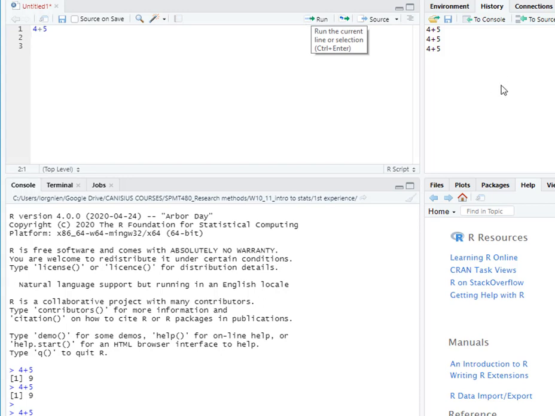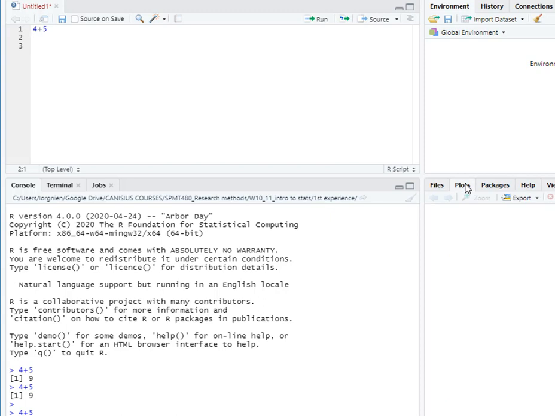You see that in the history, these have populated. We will use environment at times, and when we load data, it will appear in this environment. If we start doing little figures, you will see that they will appear under plots. We'll do that with our next video. For now, let's just try to do a bit of code and try to do it while I'm doing it as well.